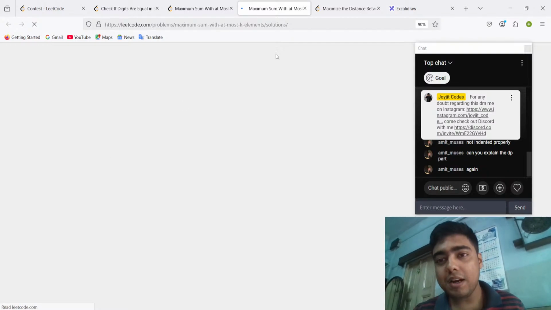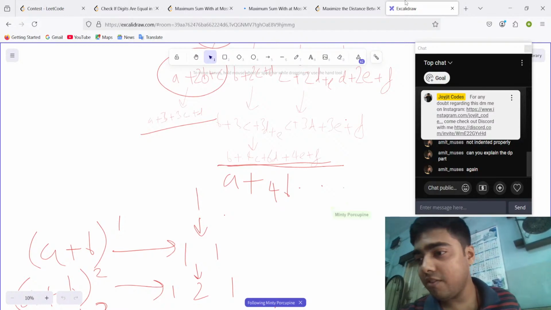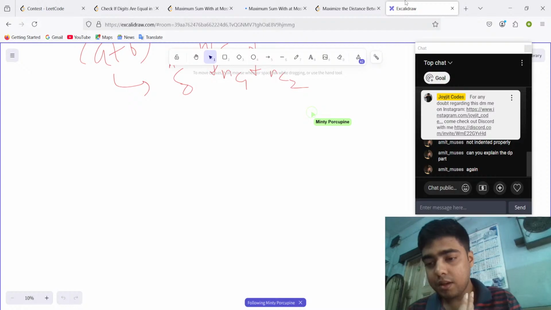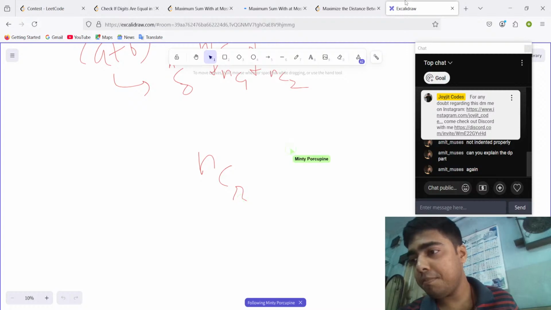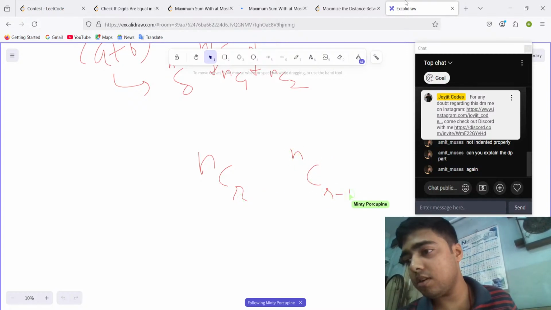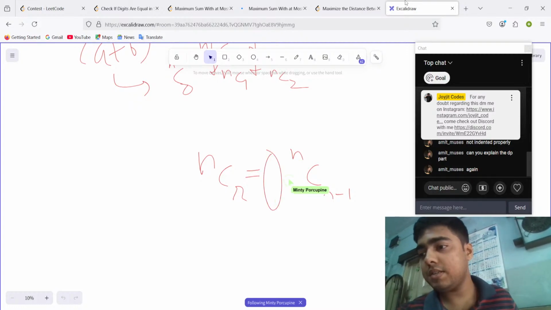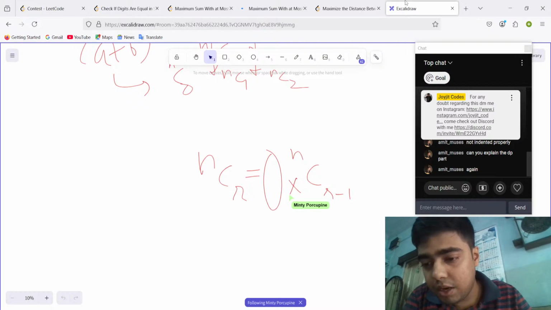Yeah, I will explain the DP part. See, the DP part is, I'll tell you. No, no, I have to, like, the DP part is also not right. Okay, because the DP what I was doing is, since I know that, let's say the present element is NCR, and the previous element was NCR minus 1. So do you know this formula? Over here we can place something and multiply it with NCR minus 1. Do you know this formula?